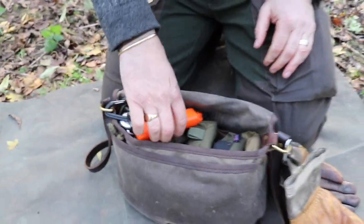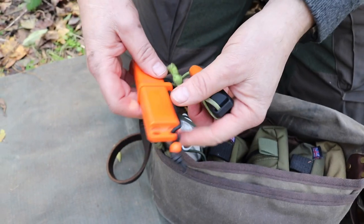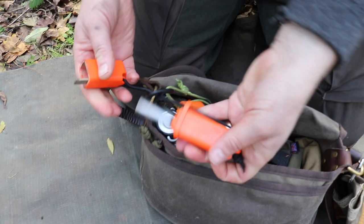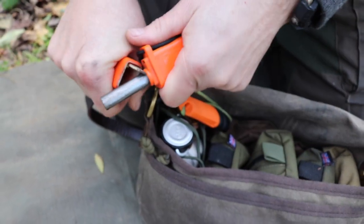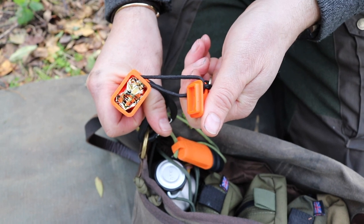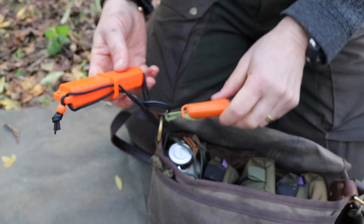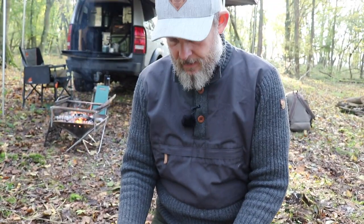So first off, I've got a lighter and a ferrocerium rod. Now this is a Strike Force. It's a good fixed solid striker, works really well. Loads of sparks off of that. And then in the butt end of it, there's a surefire to get a fire going. Nice orange, so you know you're going to see it if you drop it. You should be able to find it quite easily.